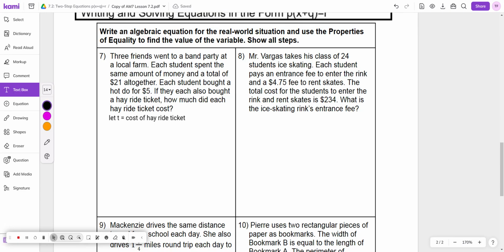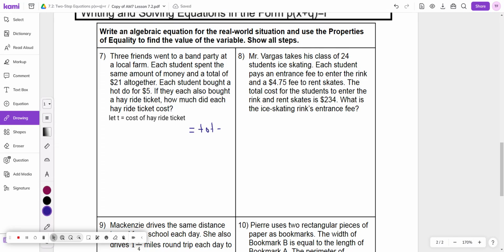All right, so I wrote my let statement. Now, what I want to do is just understand it conceptually, kind of create a skeleton of my equation before I put the finishing touches on it. All right, so let's understand this. One thing we're going to need to know is the total. And I always, because this is just me, but I recommend it, put my total on the right-hand side of my equal sign. Everything else is going to go on the left.